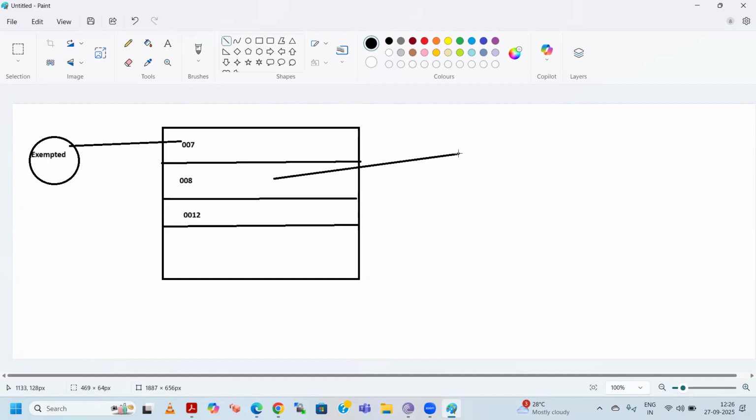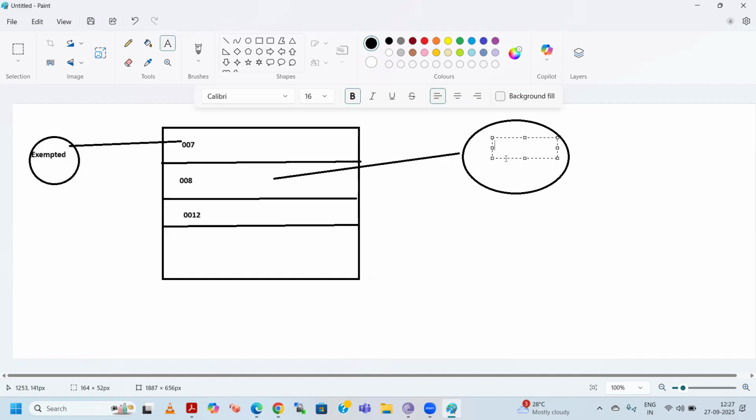Now, 008. Now this error has come, so it is non-exempted. That means you cannot ignore it, correct? And you have to implement the note. Yes, you have to take the actions, you have to implement the note. Whatever error is coming in your SI check, there will be an action also given on it, right?